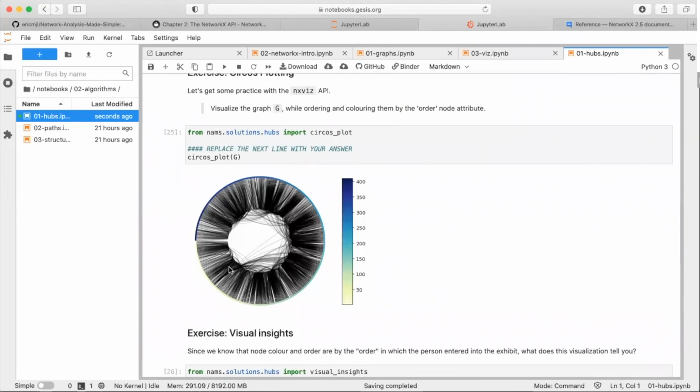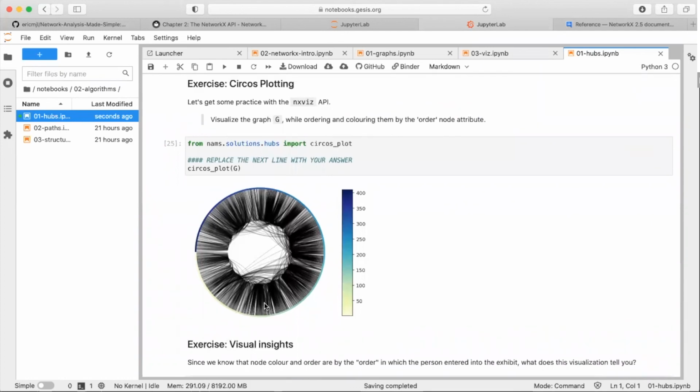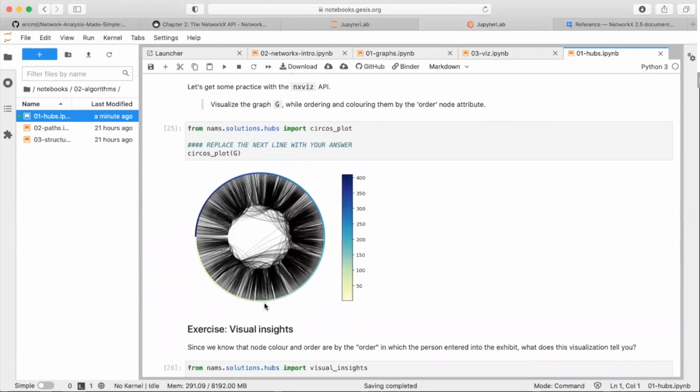So in this case, visualization is an important thing. This is something you could figure out by running standard network analysis tools, which you can see in the later notebooks. But if we know how to plot the right thing, we could figure out what's happening just by looking at the picture. So plotting is a very important subject.